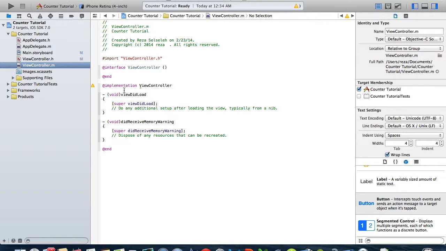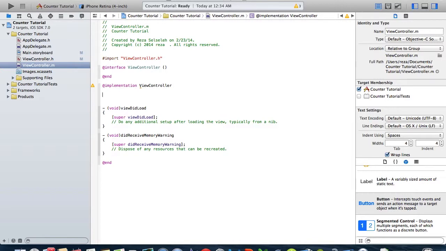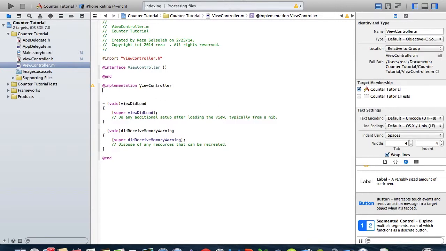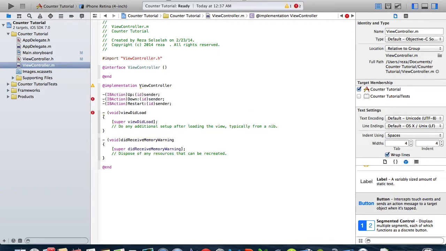Real simple, and you're just gonna change the semicolons to curly brackets, because it's gonna be like a folder, because we're gonna include our code in the action. So like we linked it up in the main.storyboard, it's gonna know this is the action, and it's gonna run the code, the thing that we're gonna do with our app. So we're just gonna change the semicolon to curly bracket, and we're gonna drop some lines.